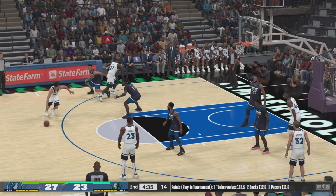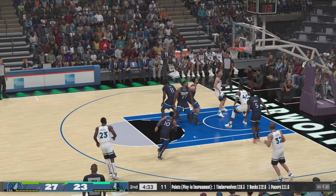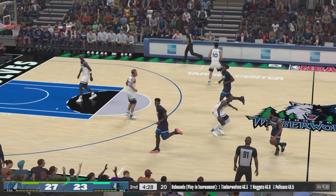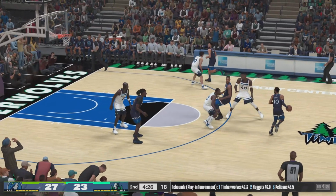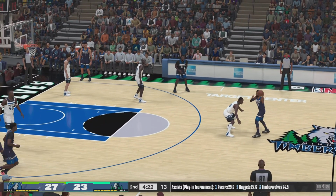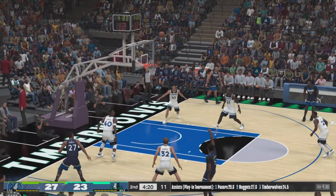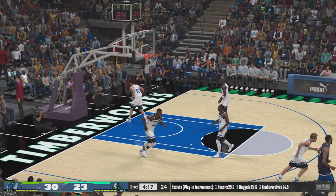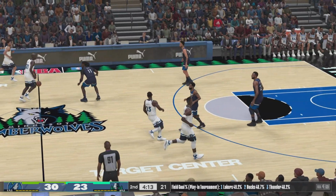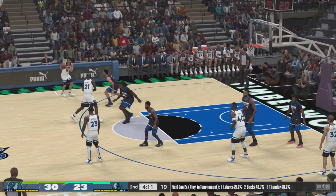Garnett, the screen. With the floater, Szczerbiak, no block. You know, you don't always get that opportunity, so those are the ones you hate to miss. Now here is Conley. He's guarded closely. Edwards, that's good. And, you know, for Edwards, it's about hitting the 3 consistently. This will help take his game to the next level. Garnett, the pass to Szczerbiak.